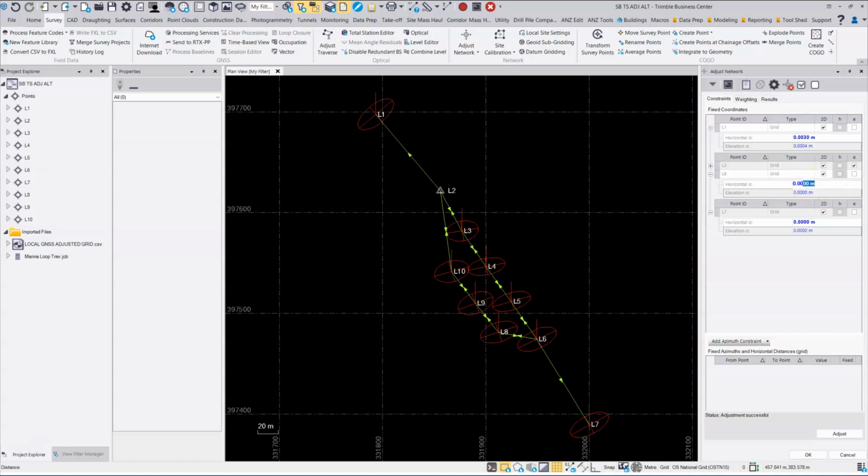So I'm going to say that there's approximately 3mm standard error in terms of the quality of the horizontal component of these coordinates and 4mm in the vertical. We'll see how we go with that. These would be reasonable values in most circumstances for shorter baselines that have been processed. So these are held in 2D, and the main anchor point, if you like, L2, is held in 2D and elevation. So now I will adjust.